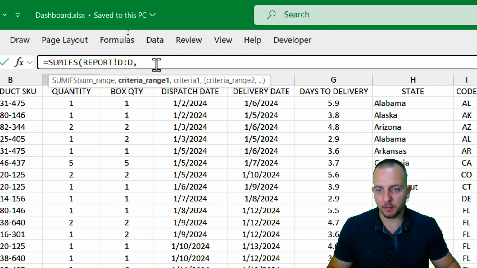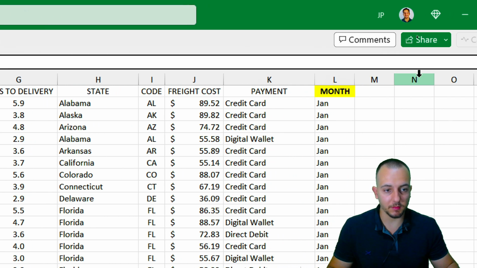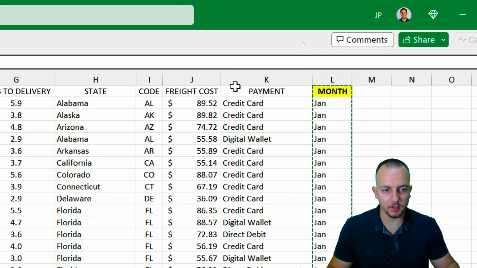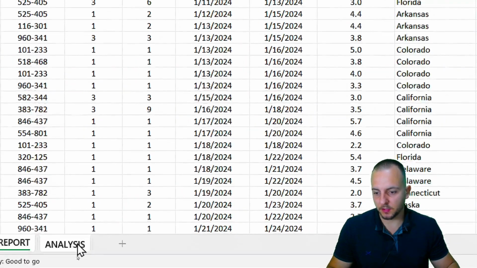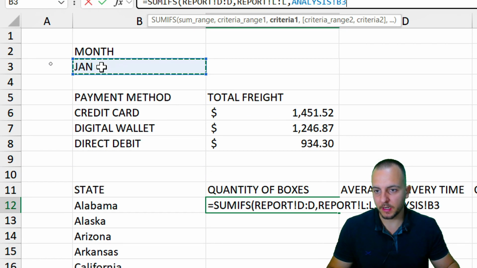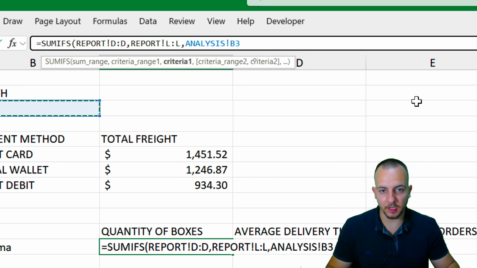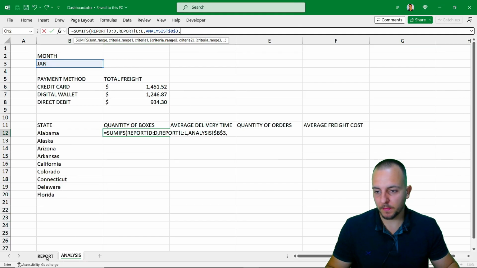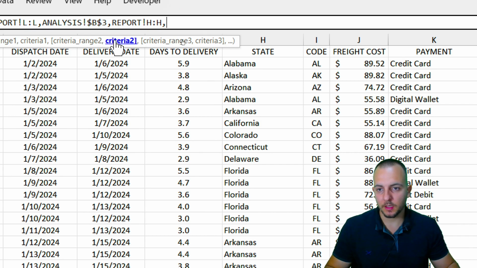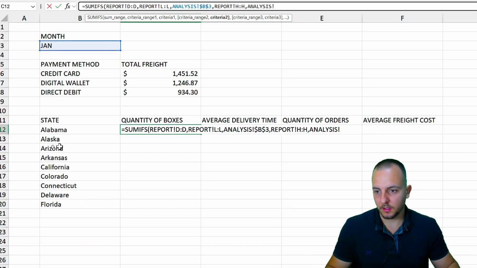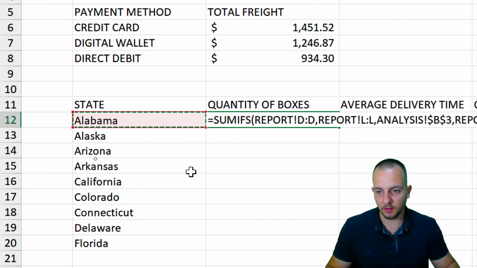Let me click here in the formula bar. The criteria range number 1, the first one, can be the month. Let's change a little bit. Select here, and then comma. My first criteria now is going to be my month right here, okay? And then don't forget, be mindful, because we need to press the F4 key to lock the reference, comma. The criteria range number 2 can be the state, okay, like this, comma. And my second criteria is going to be the name of the state itself.